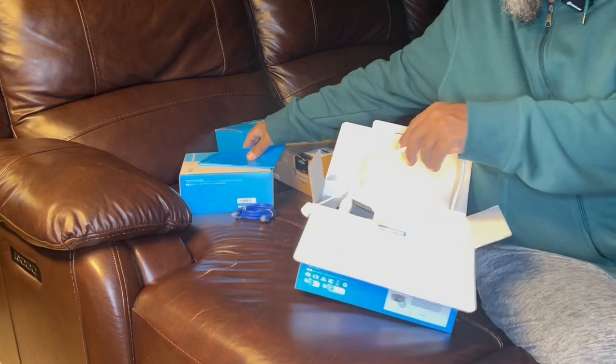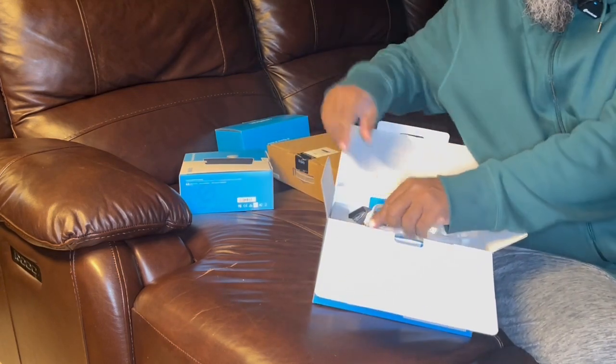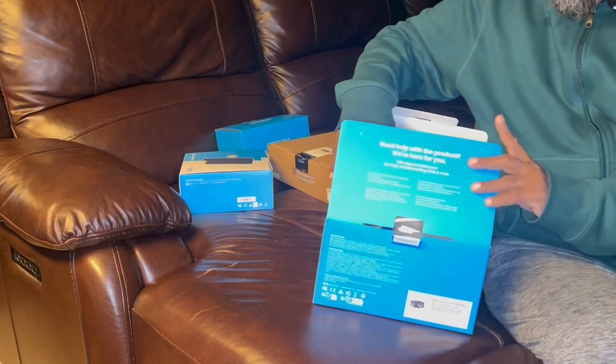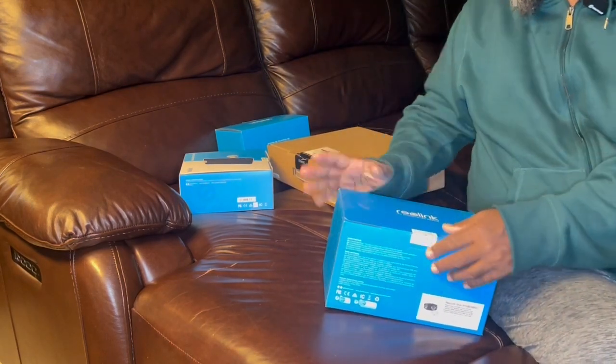Let me make sure I put the manual back in here and the Ethernet cable. It's much quieter now, right? Now that I turned off that dehumidifier. I hope it didn't affect you too much, like I said.